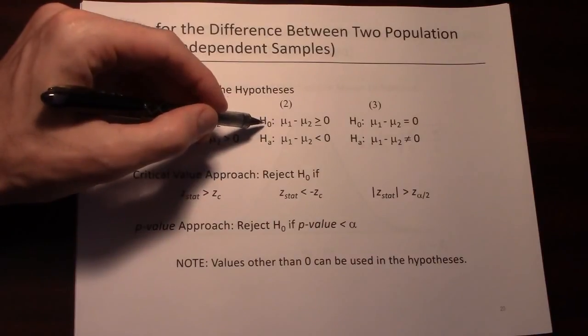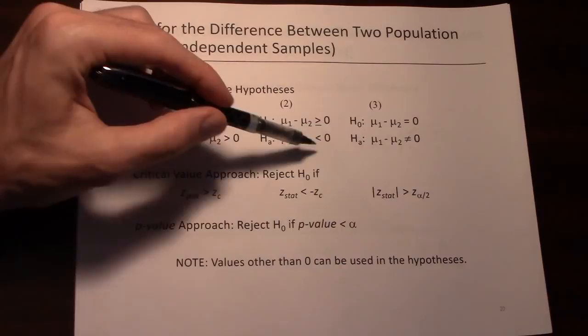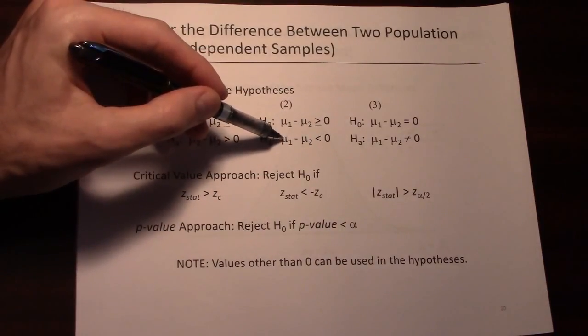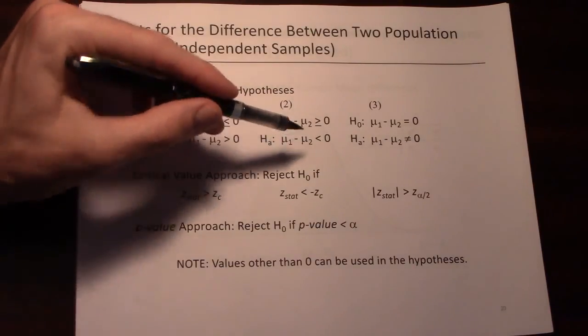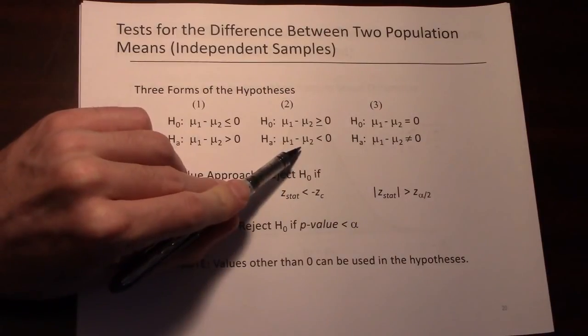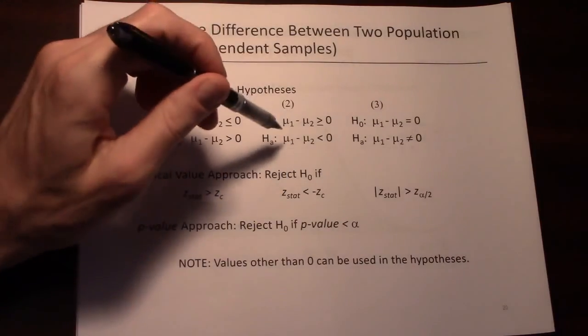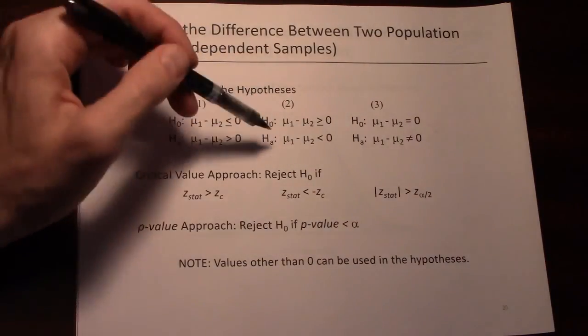So we might think that. Someone else might say, well, let's set up a hypothesis test to see if we can disprove that, and then we just flip the sign. We say that that is less than 0. That if we take population mean 1, subtract population mean 2, we're going to get a negative number, meaning, in fact, the average income in town 2 might be bigger than the average income in town 1. So the bigger number minus the smaller number would be less than 0.